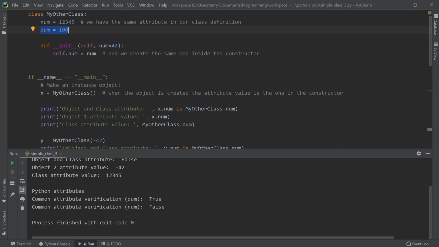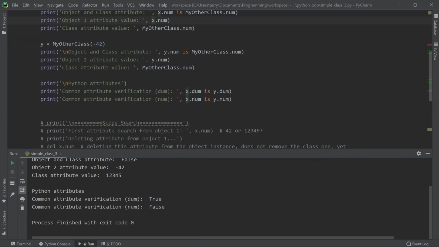So when the Python interpreter is looking for this attribute, it won't find anything at the object scope level in the constructor, for example, and then it moves to the class, in which it finds it. And both x and y have the same attribute done. But when we take a look at num, things are a little bit different. Even though they have the same name, they're initialized in a different way for a different object. So the num attributes won't be the same between the objects, and as we can see here, it's false.